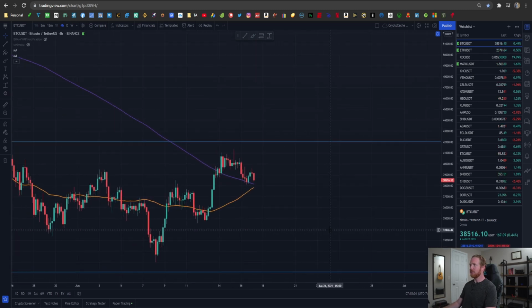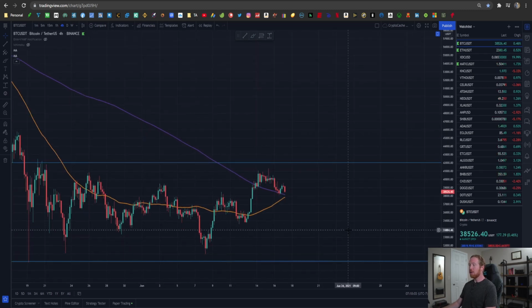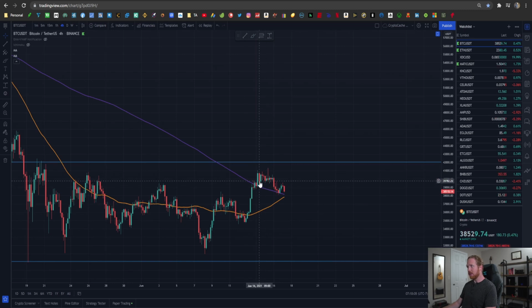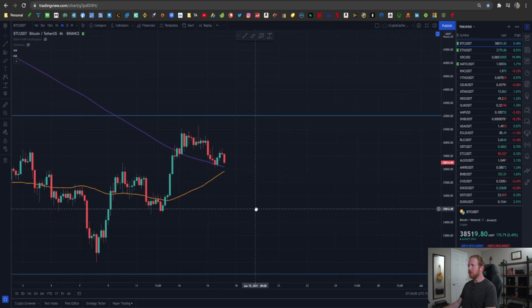So this 200 is notoriously one of the strongest indicators, and what's great is the price action is over the 200-day simple moving average. So this is good news here for us. We can see the price is over. It was tested again recently and held above. Furthermore, we also have the 50 coming up to hopefully help us out and drive the price action up.